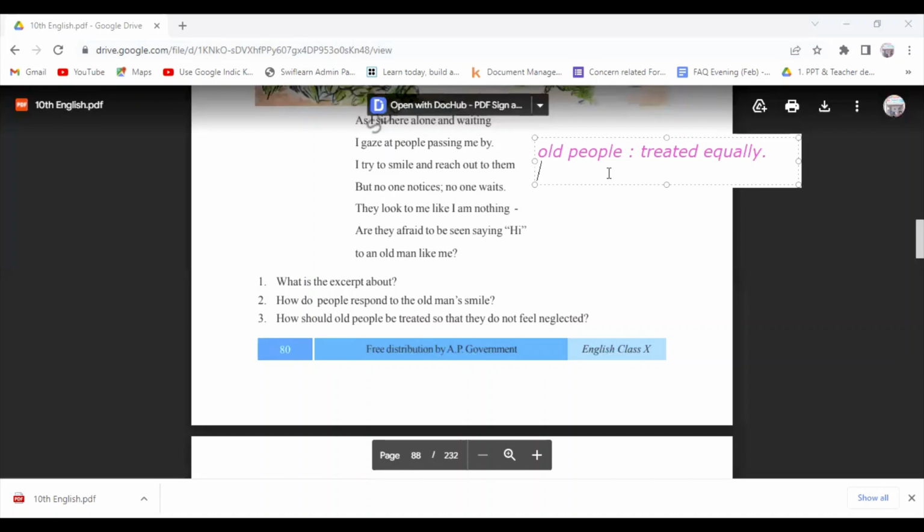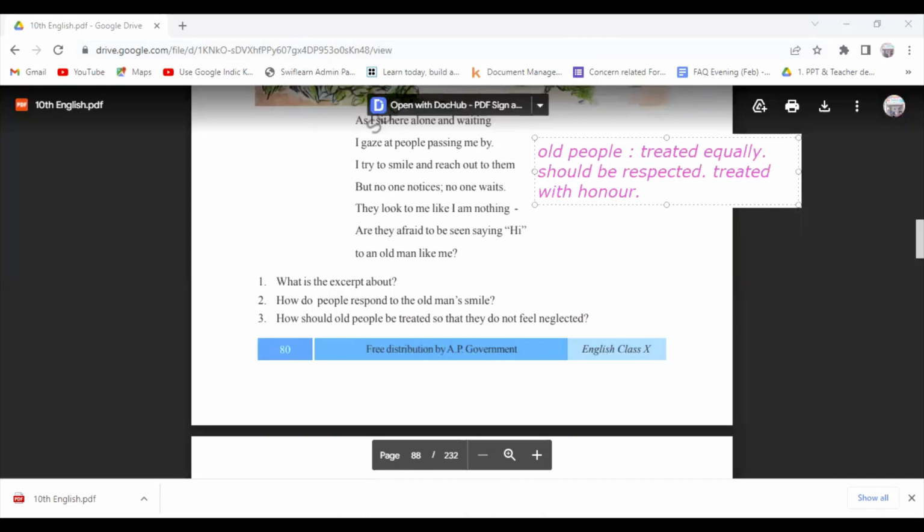All right. So they should be respected. First, you need to give respect to each other. Right. Then they should be treated with honor. Honor is nothing but, again, I'm telling you, the word meaning is respect only. It gives you a very good vocabulary. If you're writing good vocabulary, then only you're going to get good marks.